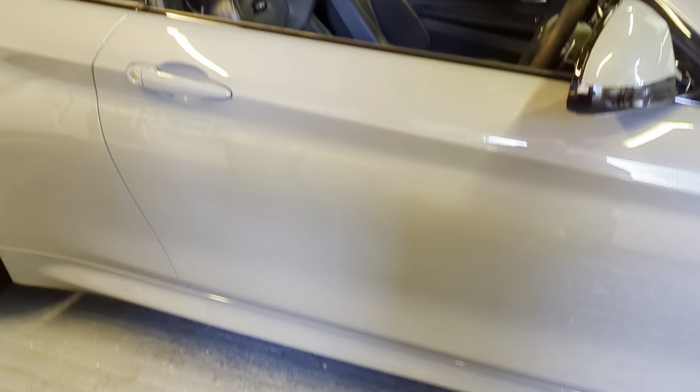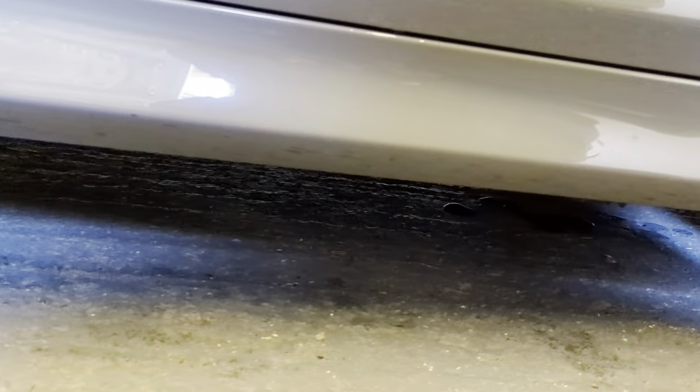The next one is a bit like the undercarriage: underneath the door seals. So many times I've washed my car, brought it in, and missed a bit under the seals. When you pre-wash, it's good to try and blast under that seal. There's rubber and stuff under there that gets really contaminated and gritty. I'm not fussing about the finish of the underside of those seals because they get so much road and dirt flung up on them — there will always be marks. But it's a good thing to clay that area off once a year and give it a polish and protect it, or else it gets rough, really dirty and horrible.